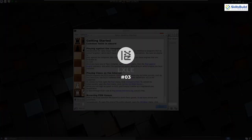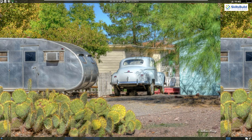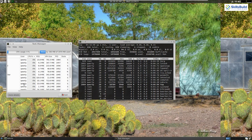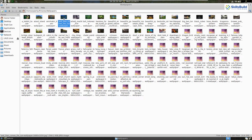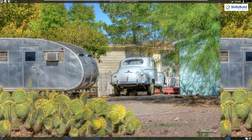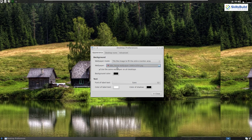Number three: LXLE. If you have a system with at least 512 megabytes of RAM and 1 gigabyte of hard disk space, you can enjoy using LXLE. It is another Ubuntu-based Linux distribution in an LTS version with support for at least five years. This distro focuses on stability and efficiency, and developers have spent a lot of time improving performance. It is available in 32-bit and 64-bit versions and has a lot to offer despite its small size.